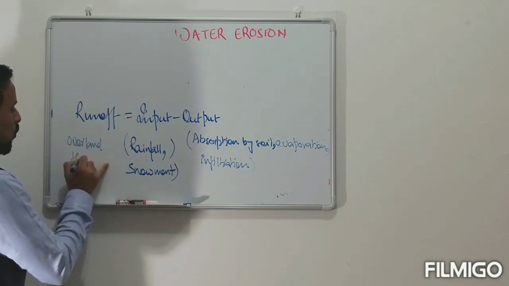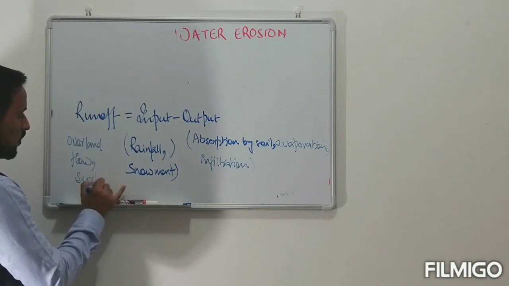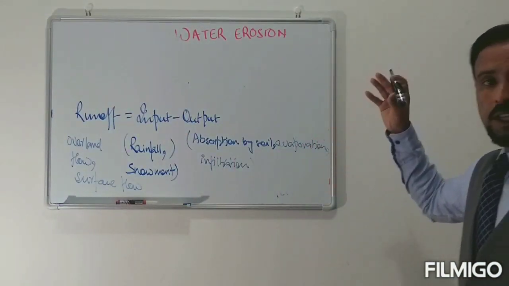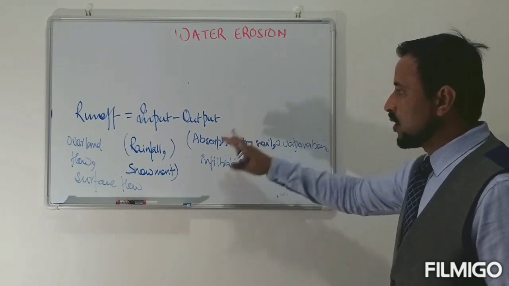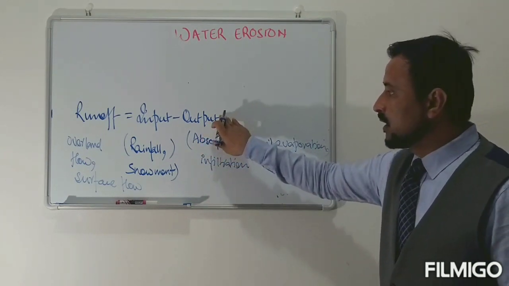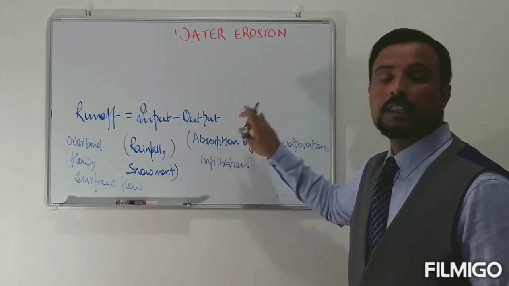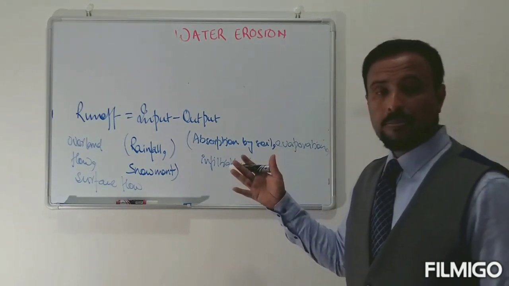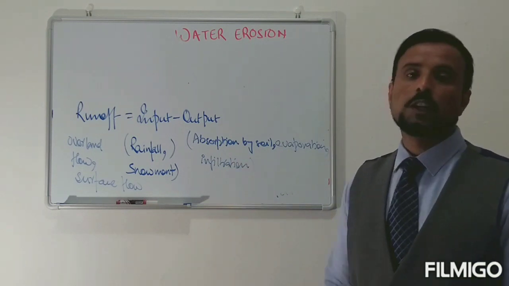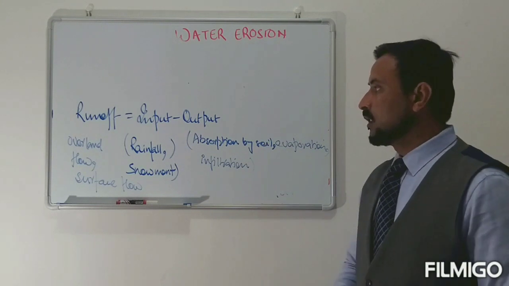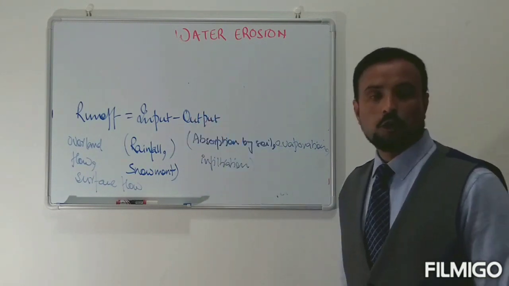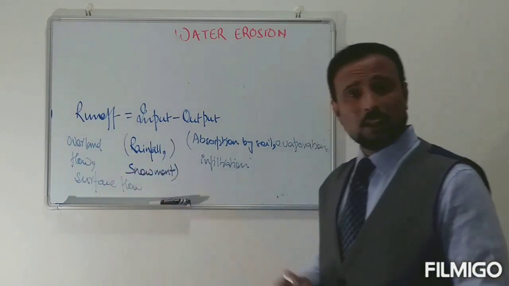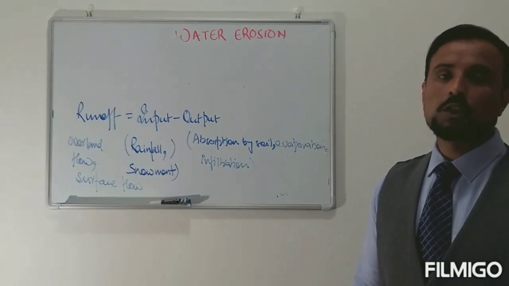overland flow or surface flow, right? So after rainfall, whatever water is absorbed by the soil, whatever water is left from the rain, can become runoff, right? So this runoff is studied, right, to control geological processes. Runoff erosivity or runoff can be measured or calculated to develop models, models to stop erosion, right?